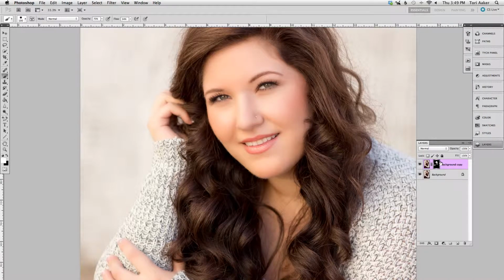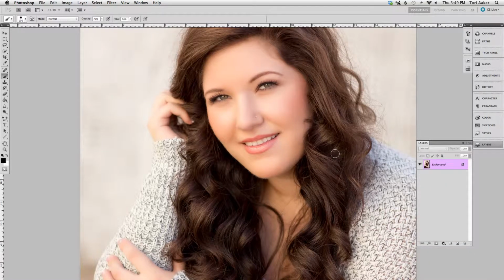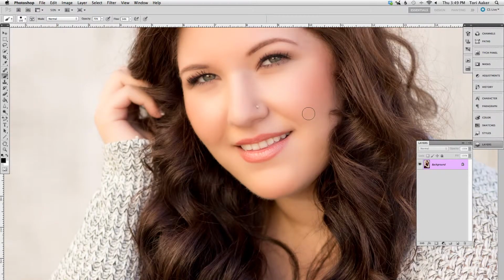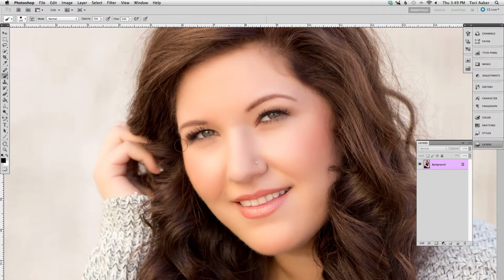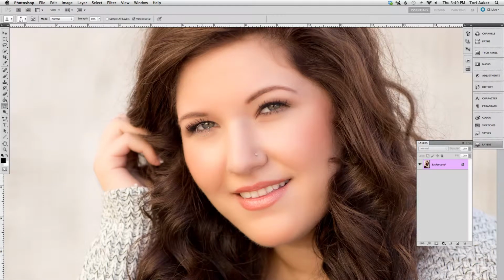So if you're done with all this and you're like, that looks great, I normally flatten the image if I need to do some like color correcting or post-processing on it. And you can also, if Portraiture has like missed a few spots or the skin was just like so bad that you want to make it do a few more like touch-ups, you can do that after everything. It's a little bit easier because it's just working from smooth skin now instead of skin with like a lot of detail in it. So just little areas that you can fix up there. Sometimes I'll just like sharpen the eyes just a tiny bit after I've done the portraiture on them.